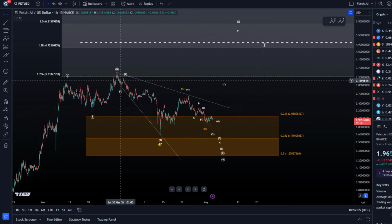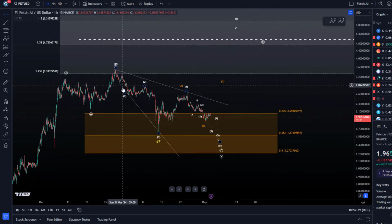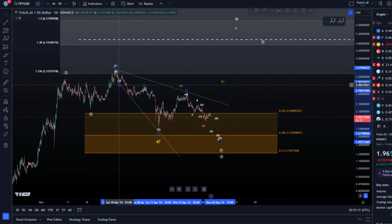And the idea is that we are dealing here with an ABC structure, and the C wave is likely an ending diagonal. Other interpretation is possible. To be honest, I probably will move that wave 1 to here. This now looks better. But then the wave 4 is massive, technically valid. It might even be a WXY structure, and then this is an ABC. Well, if this is a 1-2, it probably does look best here, I have to say, though.